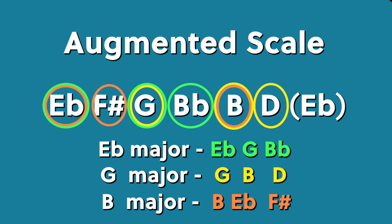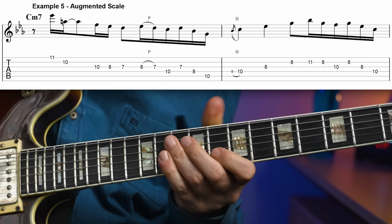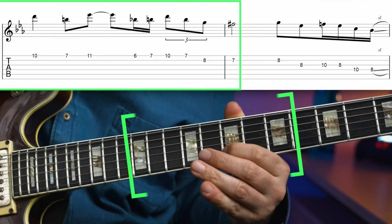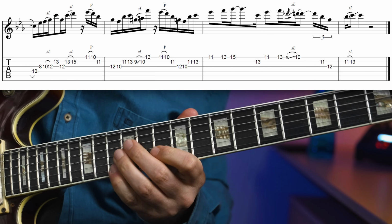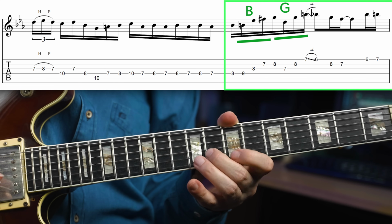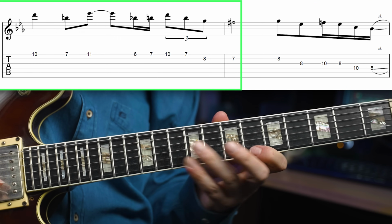In this case, I'm making a link to C minor by using the E flat major triad, which is the upper structure of a C minor 7 chord. And then I'm creating lines by mixing the 3 triads together in different versions. In this example, you hear how the line moves to the B major triad and then to the second inversion G major triad before it plays some scale-based melodies and returns to C minor 7 by resolving the F sharp up to G.